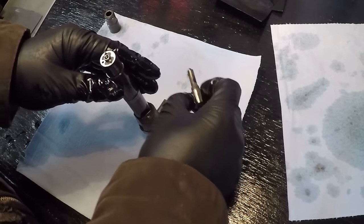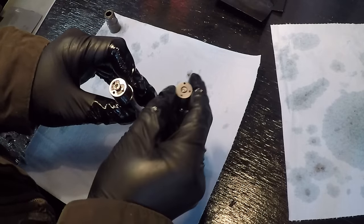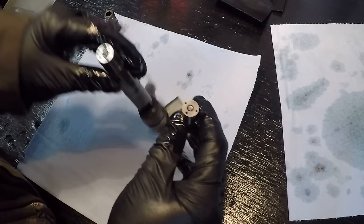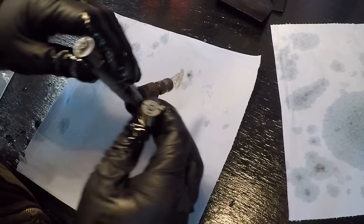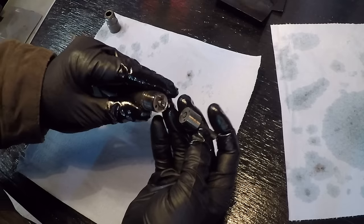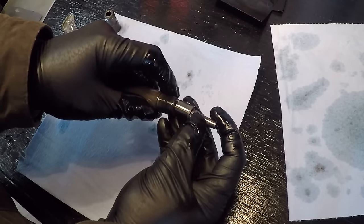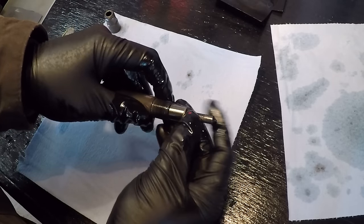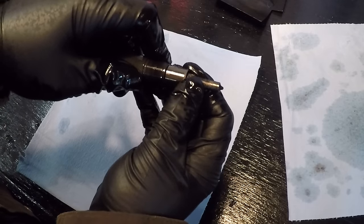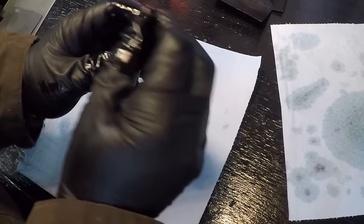The next step is the nozzle. Make sure the hole on the body is lined up with the bottom hole on the nozzle — that is actually the fuel delivery path that comes all the way from down here and goes up to the end and out into the nozzle. Tip it on a slight angle to make sure the needle doesn't fall out and set it right on there, making sure it's seated down. It won't go down all the way because there's actually a little bit of spring pressure — that is tightened down when the nozzle holder is put on.